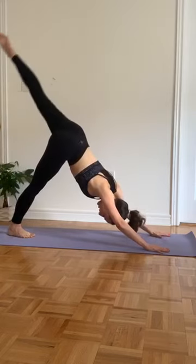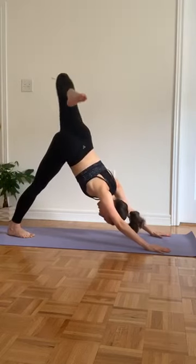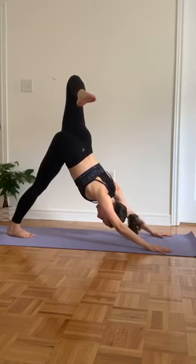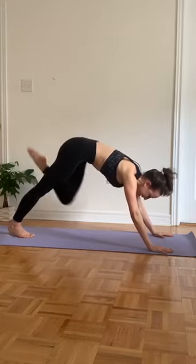Chaturanga. Inhale, up dog. Exhale, down dog. Right leg reaches up, inhale. Bend the right knee, open up the hip. Try to bring that right knee up a little bit higher. Breath in. Breath out, gaze up, top of your mat. Pull the right knee into the chest.